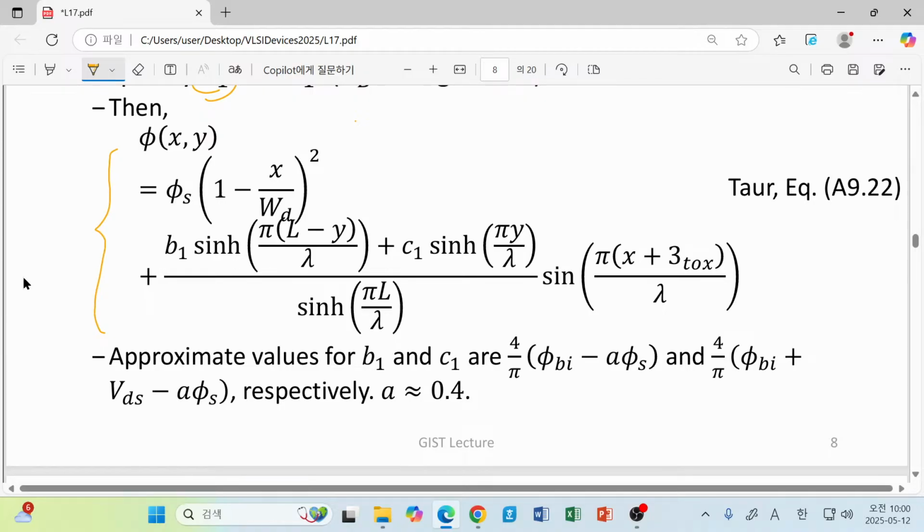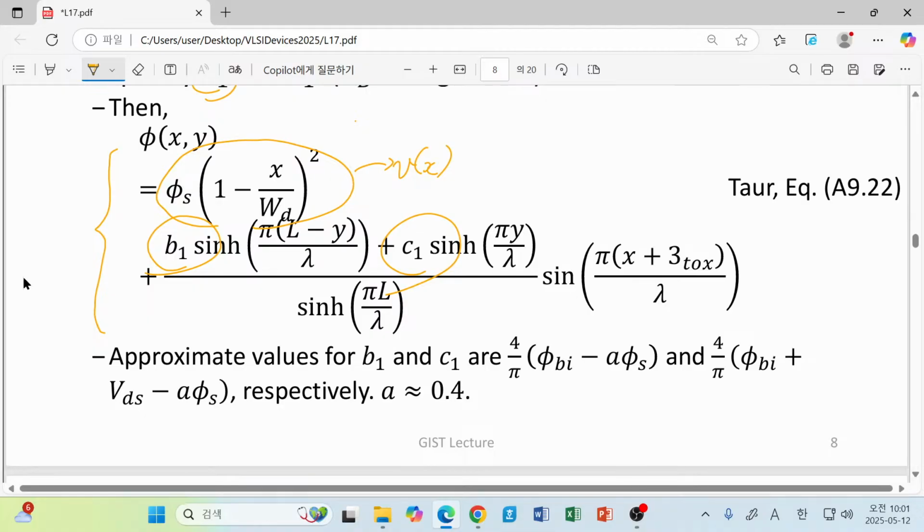Once again, this function corresponds to our V sub x. This is a long channel MOS equation, and now we have the dependence on source potential and the dependence on drain potential. They are reflected in this way.